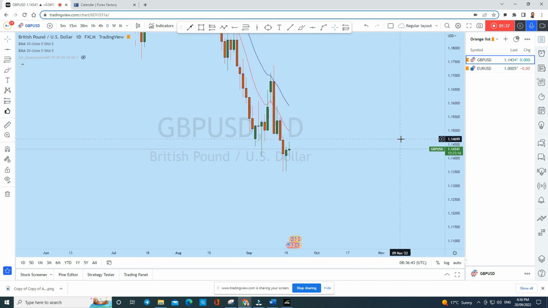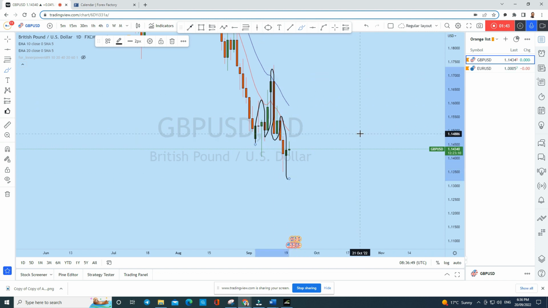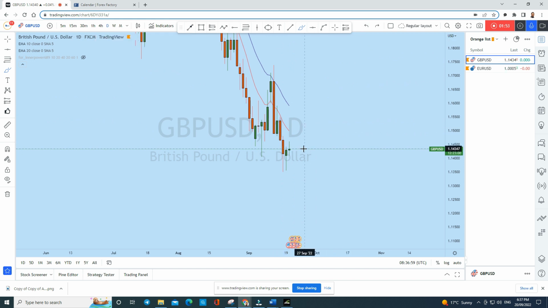On the daily perspective, we see that GBP/USD has created a head and shoulders, and then we have seen a breakdown followed by this green doji. Today, as soon as the market opened, GBP/USD created a little bit of upward movement, and now the sellers are again trying to push the price down. So where can we expect GBP/USD to be heading?